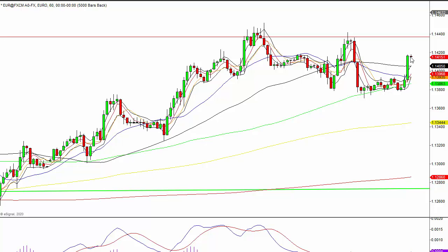Or do I let it do a pullback and then buy on the next breakout, a bit like I was doing yesterday? Yesterday we just ran out of time, so to speak, because it got late in the day and then everything just rolled over in the early evening. So I've got to make that decision as to whether I want to put a second unit in on a pullback. So we'll see. Anyway, I'll press pause for now.